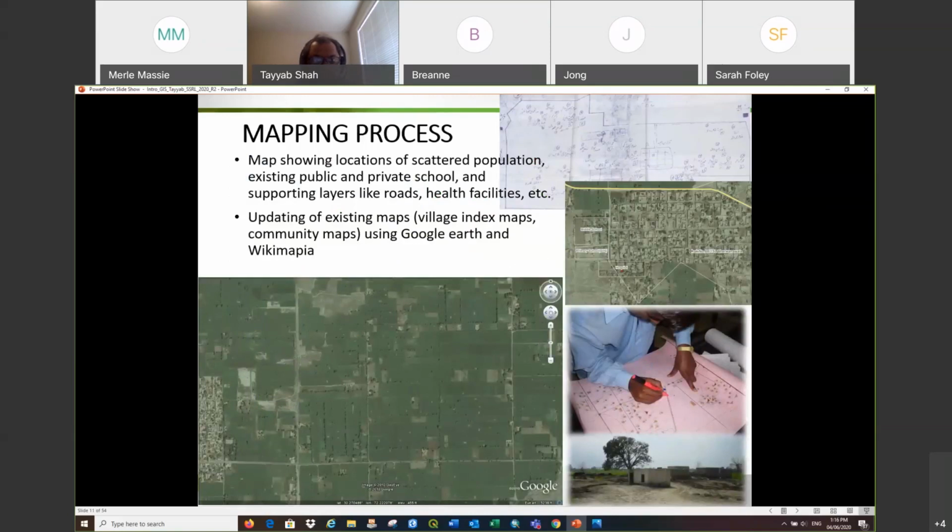In the case of on-screen digitization and map updating, we usually have high resolution imagery available in the public domain, and some sketch maps, so existing information. We use on-screen digitization, tracing those features and converting them into our respective spatial layers.